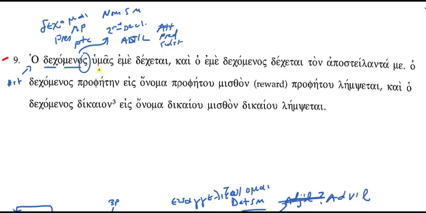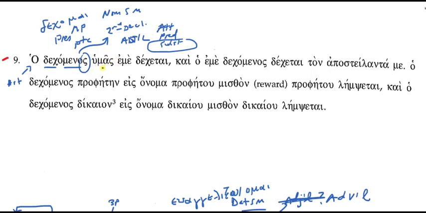Okay? How do I know it's not a predicate use? What can you tell me about predicate adjectives and participles? They are anarthrous. They don't take the article if they're predicate uses. And this one has it. So my last choice is that it's substantival. By the way, predicate adjectives will occur with the verb to be. Something is whatever the adjective or participle is. That's a predicate use. But here, my main verb is decatai, which is coming up. So this is a substantival use, and that means that the participle is functioning like a noun. The receiving one. The one who receives. He who receives. Those are ways to translate this.